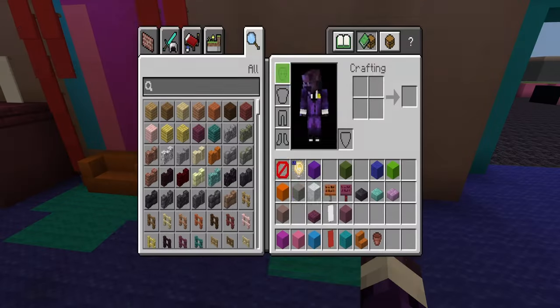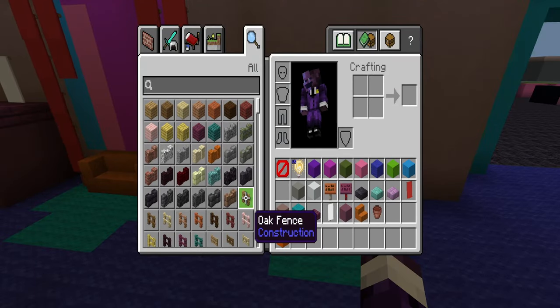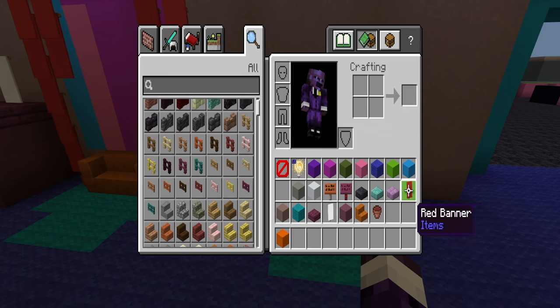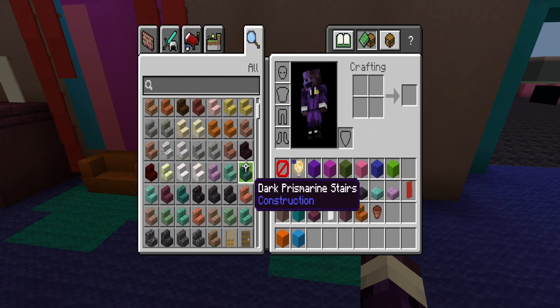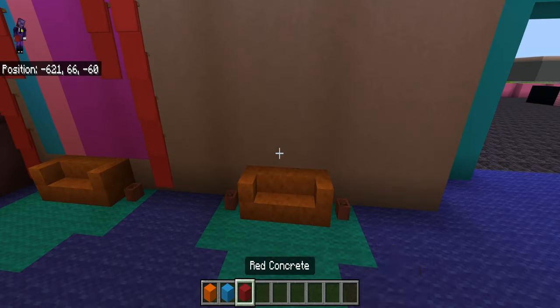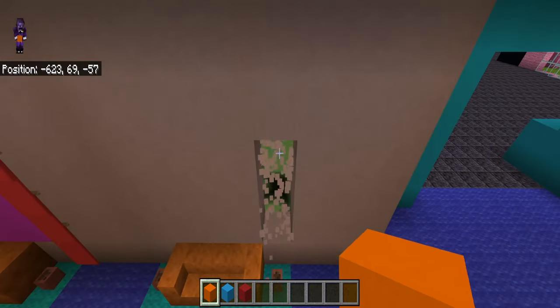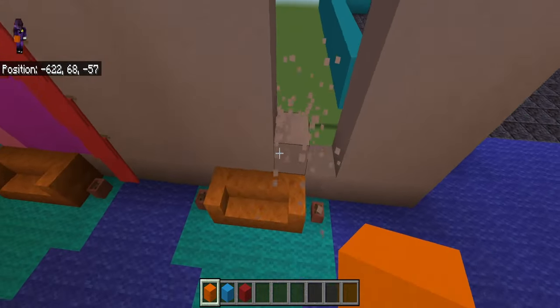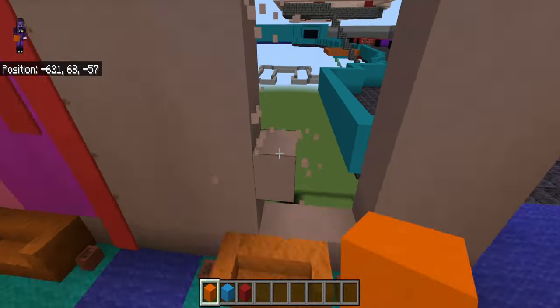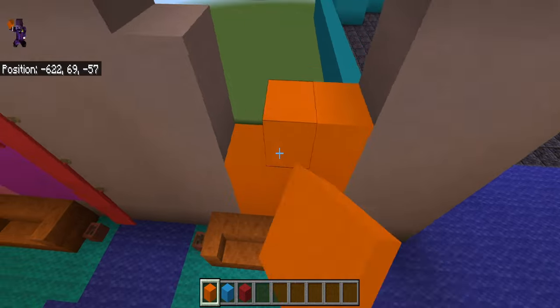And then you're gonna grab your orange concrete, which we do have. And then grab your light blue concrete, and then we're gonna grab our red concrete, and then rinse and repeat. You're gonna go all the way at the very end right here, and then you're gonna go all the way to the tippy top, all the way towards the middle, and then do this little thing right here, and then just fill in this whole entire section right here.